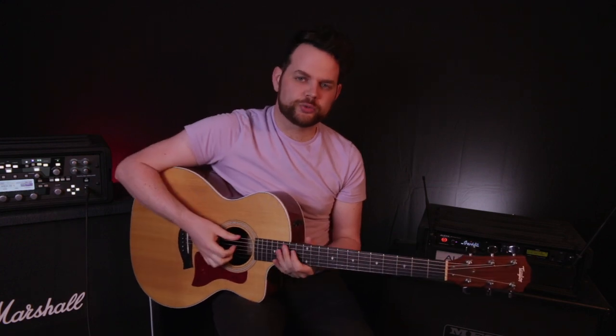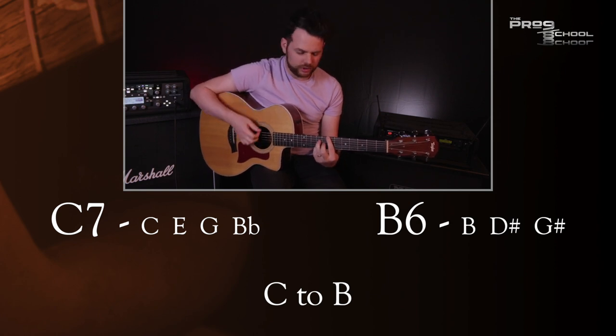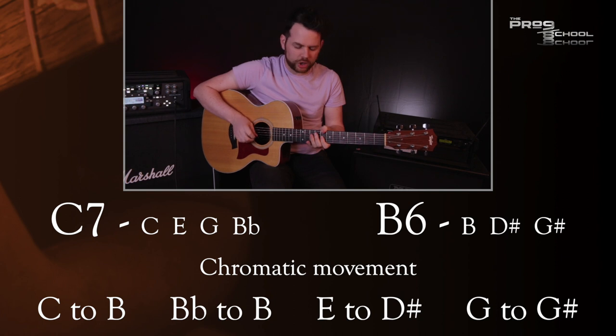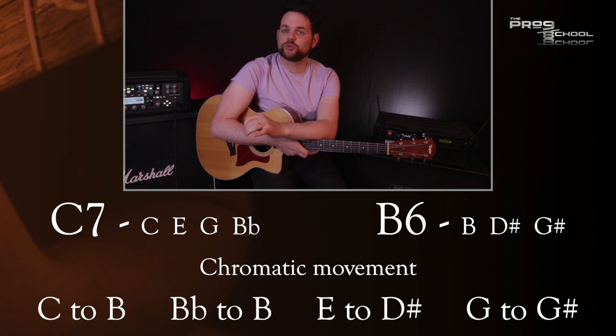To me, this chord works really well because of the chromatic movement. So we have chromatic movement in the bass, going from C to B. But you also have chromatic movement in the inner voices. A B flat would move up to B, E would move down to D sharp, and G would move up to G sharp. Chromatic movement is incredibly strong, and it's a really effective way of finding some unique sounding chords.